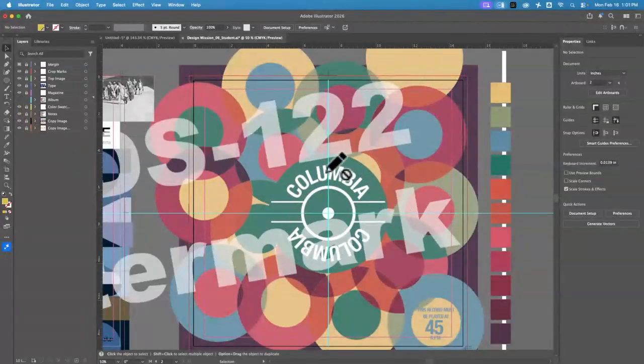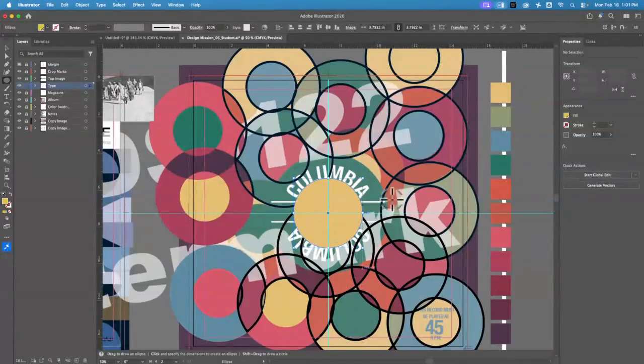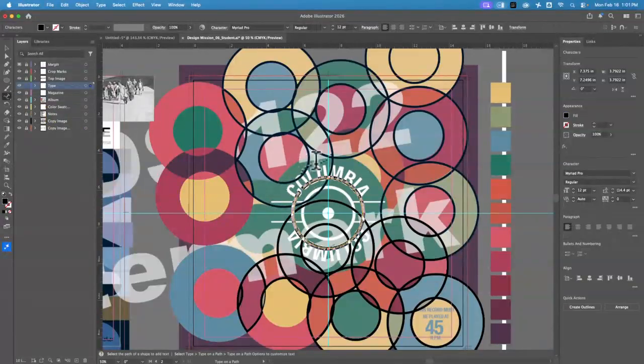And I think the final thing is text on a circle. That's always a little bit of a pain. And then I'll let you guys go. So text on a circle, Columbia. I have the font in there. Now, when you do the type tool, you want Type on a Path, not the Type tool. You want Type on a Path. It does something different in that it puts it around the edge.